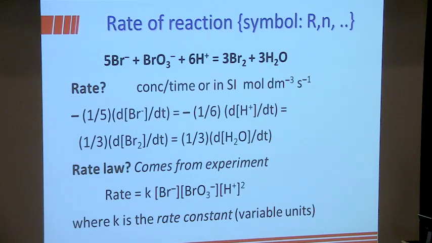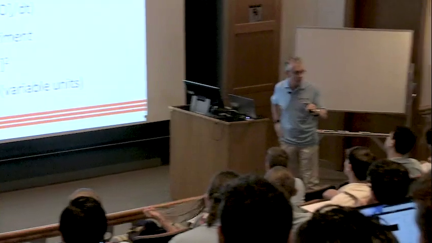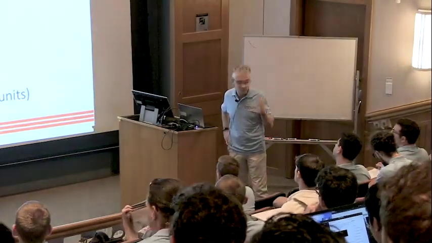And we can put a little F underscore there if we want and say the rate is equal to the rate constant in the forward direction times the concentration of the reactants, raised to some power, okay? But it's actually not true. The rate is equal to the rate constant in the forward direction times the concentration of these, minus the rate constant in the reverse direction times the concentration of the products, okay? That's the net rate, right?